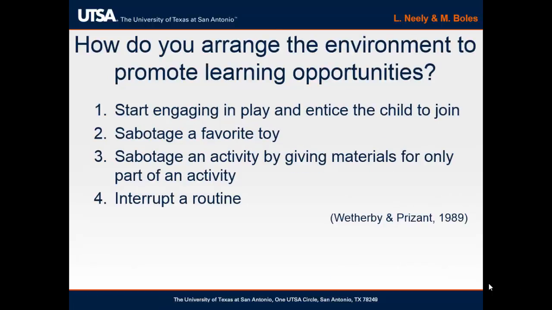So how do you arrange the environment to promote learning opportunities? We're going to go over 4 methods. First, you can start engaging in play and entice your child to join. You may try to sabotage a favorite toy or sabotage an activity by giving materials for only part of that activity. And finally, you can interrupt an everyday routine. So let's go into detail on each one of these.